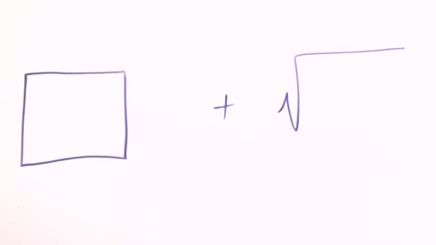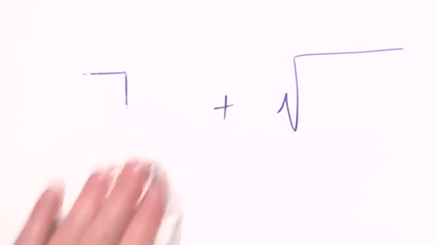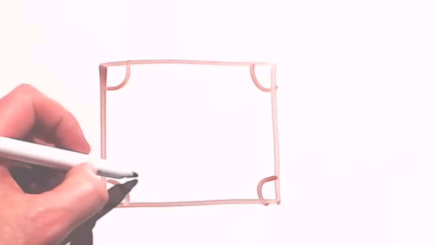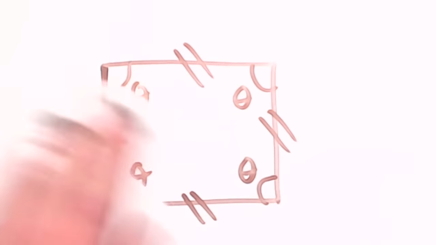Hello and welcome to this tutorial video on squaring numbers and finding square roots. First let's look at the word square. We know that it's a four-sided shape with equal angles and side lengths, but how do we do squaring to a number?